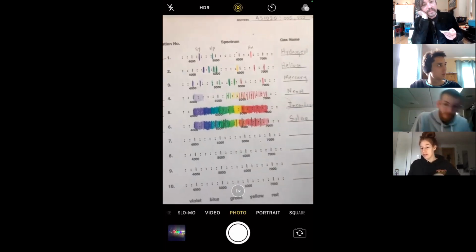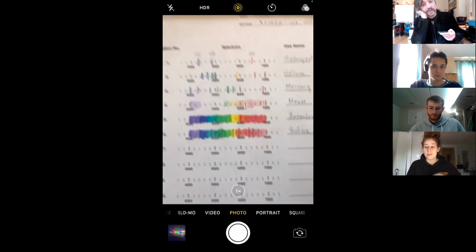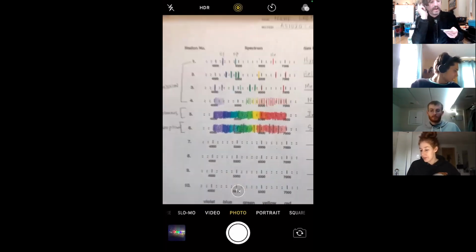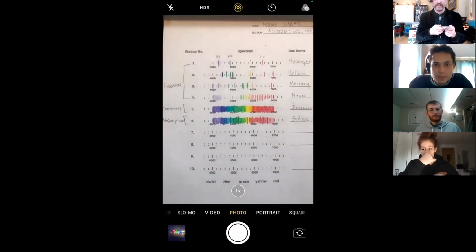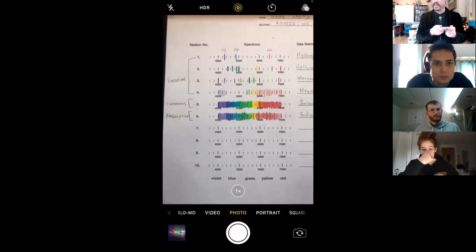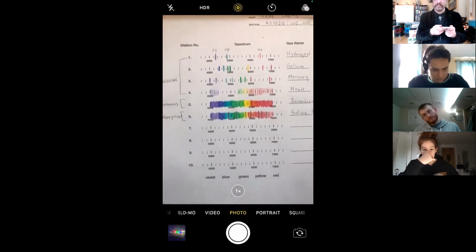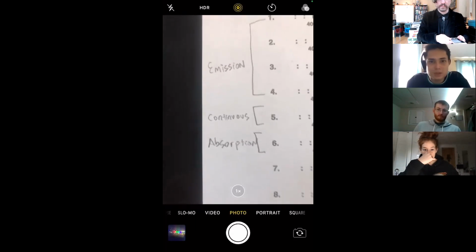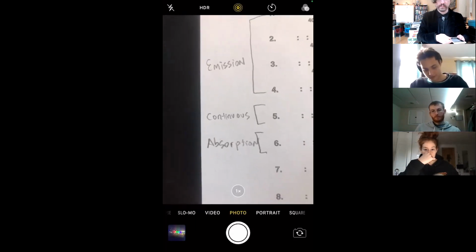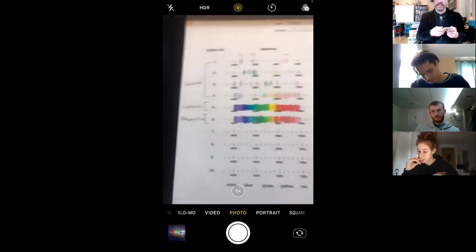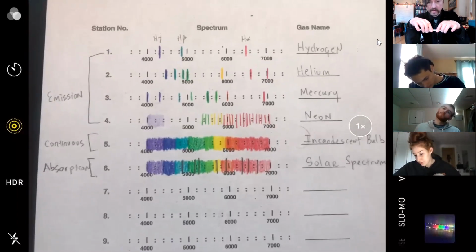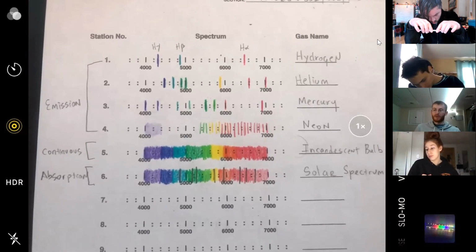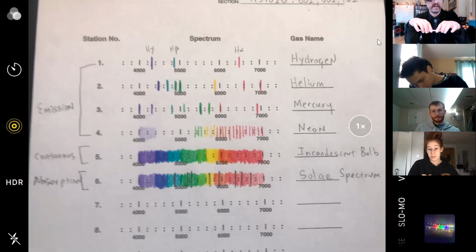Oh, it's crazy. So do you guys have all this? No. Emission and then... Yes. Wait, is there anyone who's not finished? I'm not finished, so I'll keep holding it then. That's what it says, continuous. Can I just put 1 to 4 as emission because I don't have space to do that? Sure. 5 is continuous. 6 is absorption. Maybe that's a little better. That's the best it's looked so far. Okay. I should have done this in the first place.